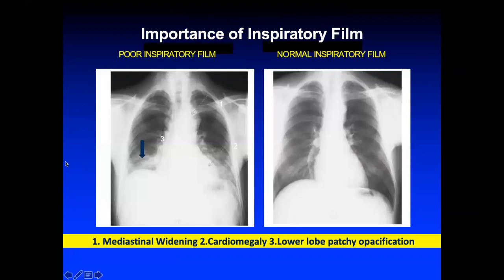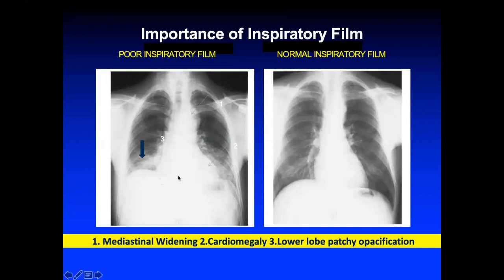Just see this X-ray. Here you will have the first rib, the second rib, the third, and the fourth rib. So only 4 ribs are present anteriorly. So you have an appearance that there is some amount of cardiomegaly. There is right lower zone haziness. The same person was asked to take a deep inspiration, and you can see 1, 2, 3, 4, 5, 6. So 6 ribs are coming anteriorly, and this opacity disappears. The cardiac size becomes normal. Again, the left lower zone opacity also disappears.